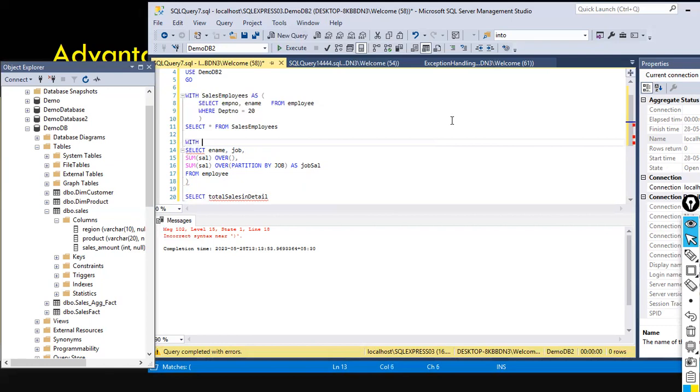Just type with sales, total sales as, let me do one, go. Yeah, because it's considering everything as a single thing. As this one, total, still it is giving some error.